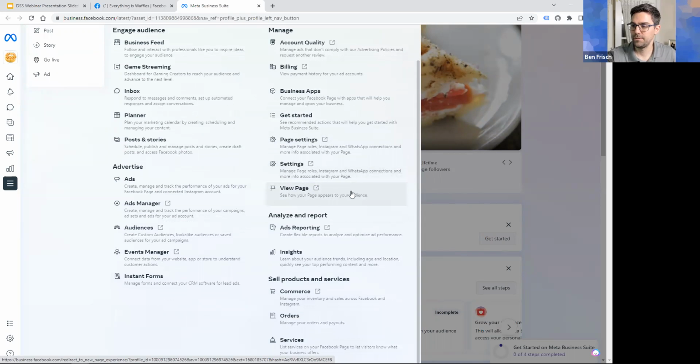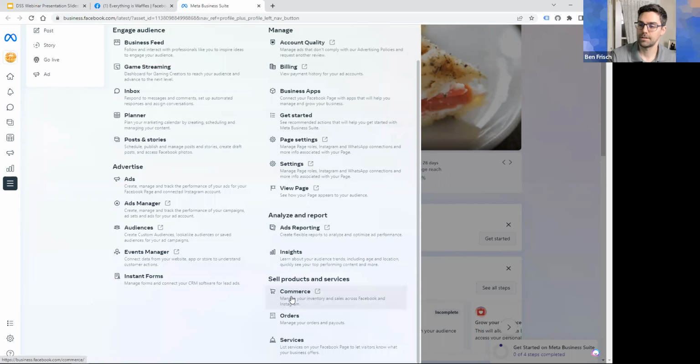You've got your Page view, you've got Ads Reporting, Insights, and then for selling products, you've got your Commerce, Orders, and Services. So Commerce, of course, is if you want to set up your Facebook or Instagram shop. That's a really great tool.